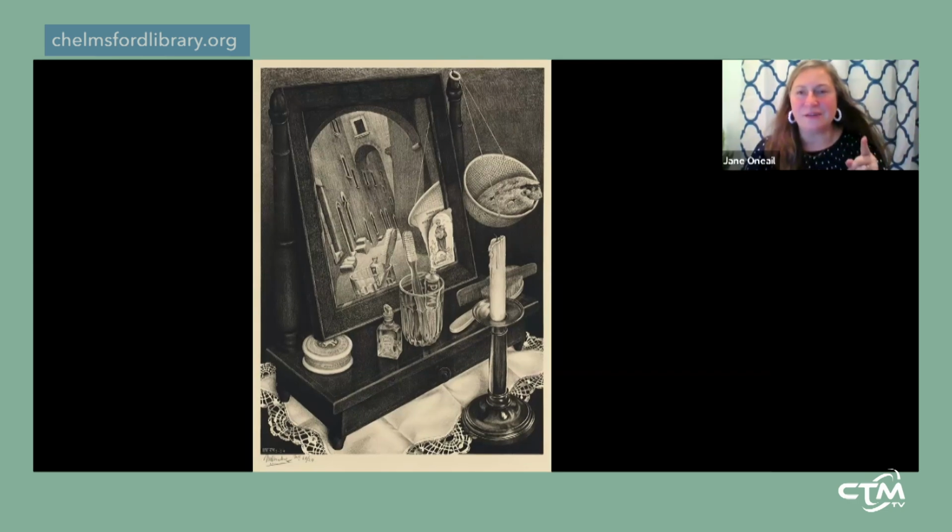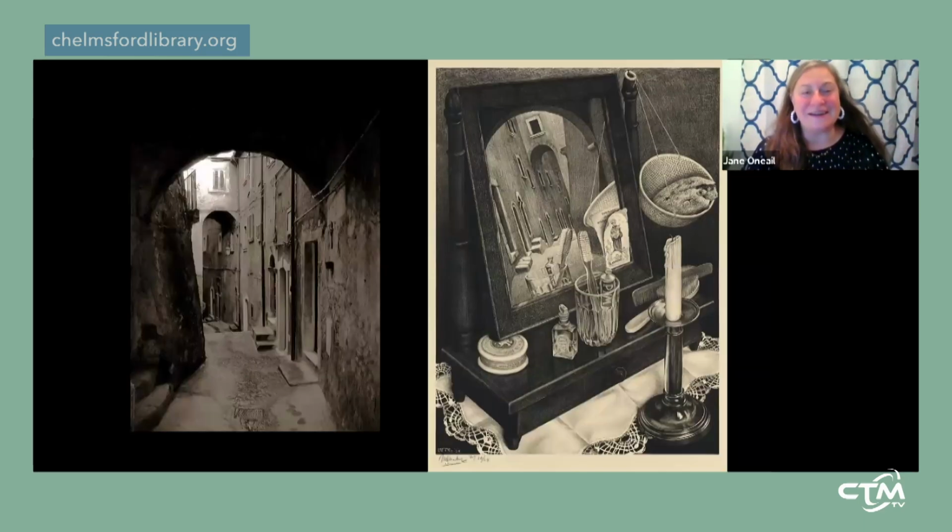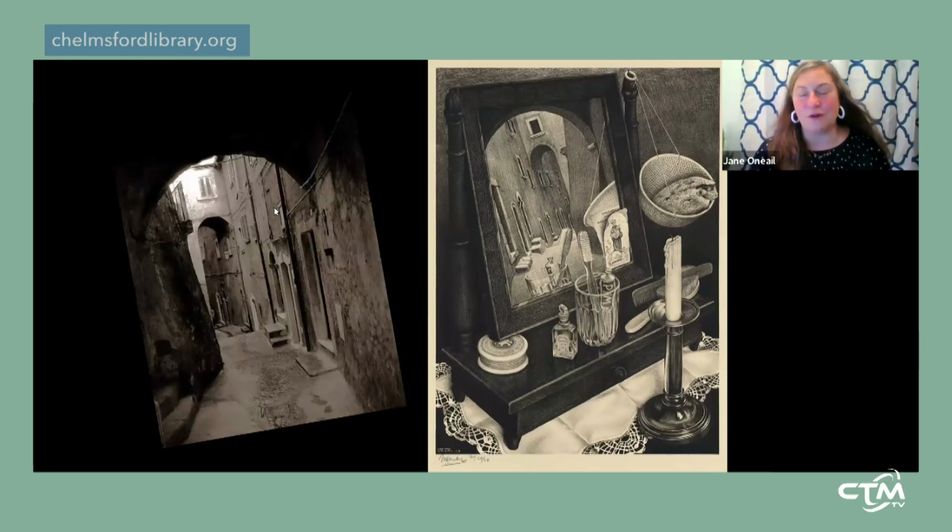And then he gives us this clue that it really doesn't make any sense because there is a candle right in front of this mirror and it's not reflected in that glass. So, not surprisingly, M.C. Escher used a medieval alleyway that he had in fact visited earlier as the inspiration for that view that you see in the mirror in the work over here on the right. So he's beginning to dabble in the unreal, in the impossible.